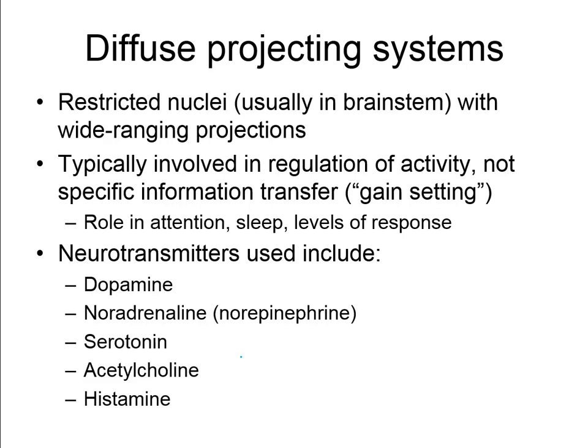Dopamine, norepinephrine, serotonin, acetylcholine. We've talked about acetylcholine a lot. Where else do we see acetylcholine used as a transmitter? Motor neurons. What type? Any output motor neuron. Doesn't matter if it's going to skeletal muscle or to an autonomic ganglia. They're all cholinergic, okay? The difference is what type of synapse they reach on the far side, nicotinic neuromuscular versus ganglionic, okay? And histamine.